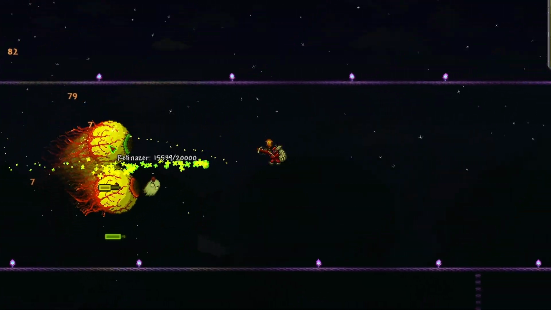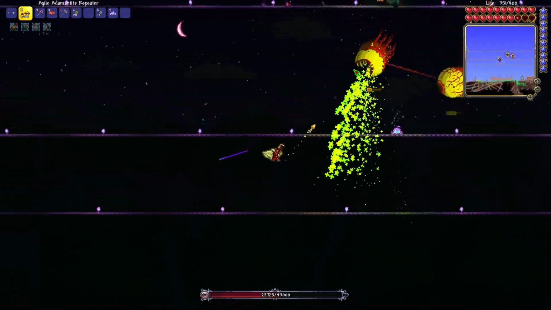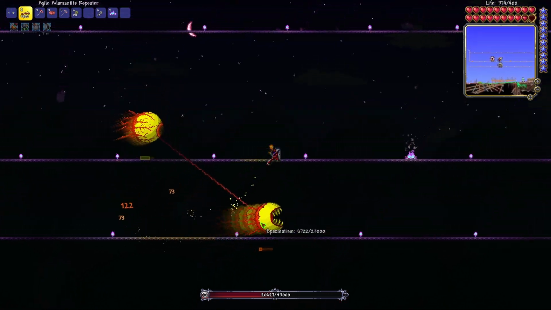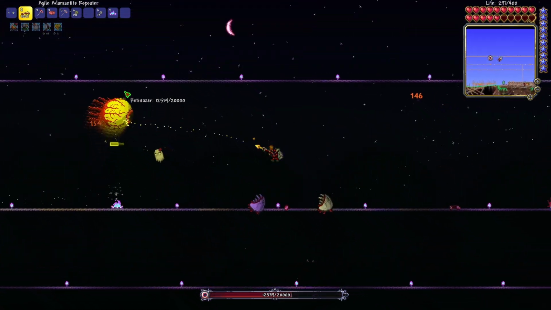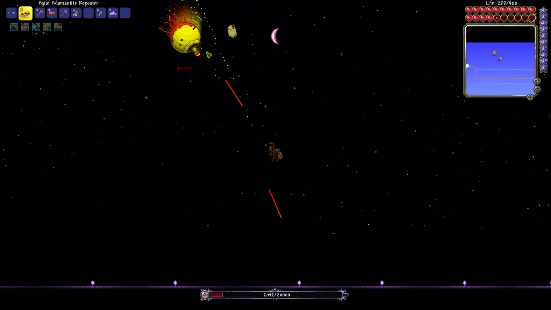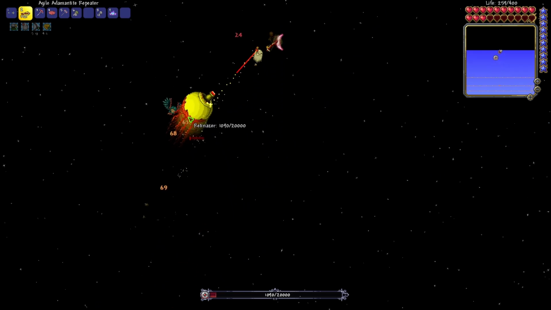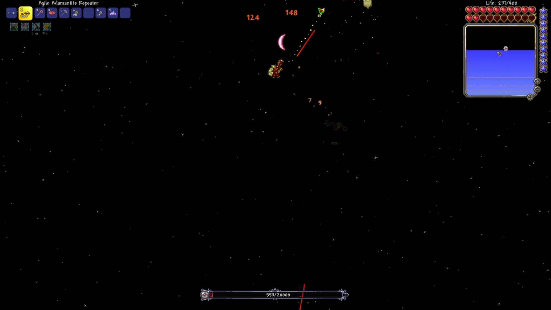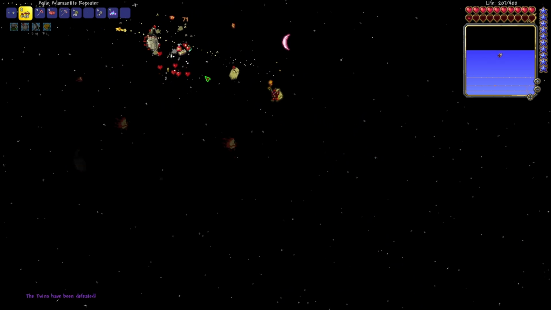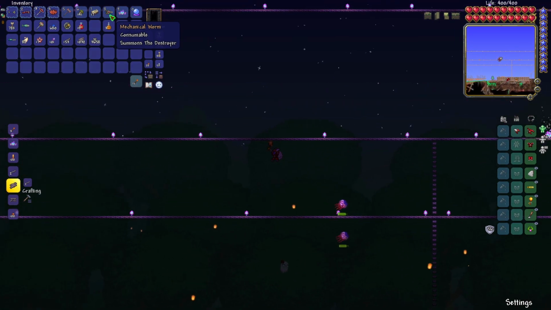Okay, it's actually going pretty decent so far. Okay, Spazmatism is very angry now, which is kind of a bummer. But overall, it has gone very well so far. I really should have switched my arrows sooner. He's about to go down. Yep, all of his lasers were just a little bit too late. We almost got him. We got the win. All right, time for the destroyer now, our final mechanical boss.